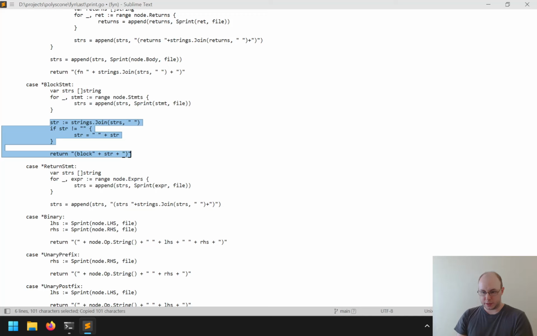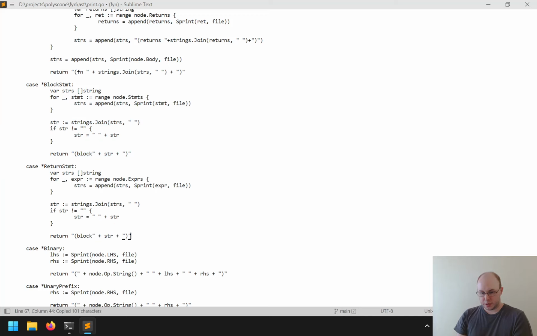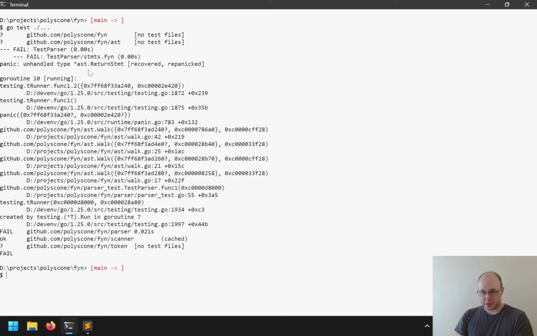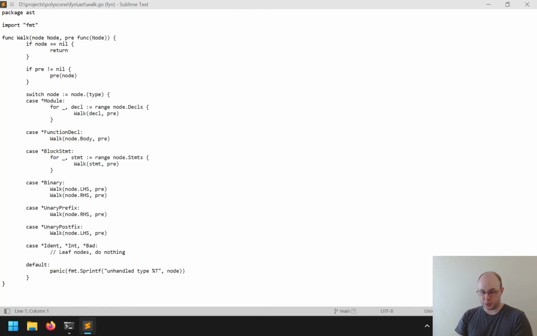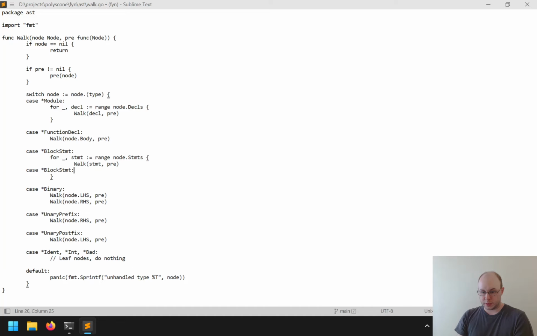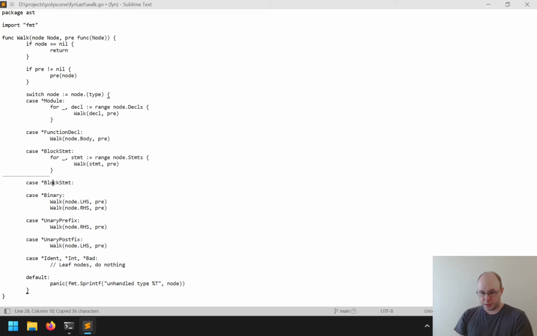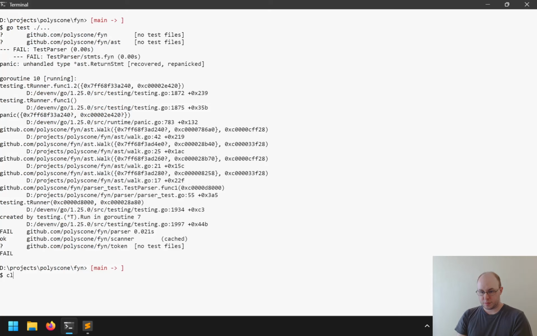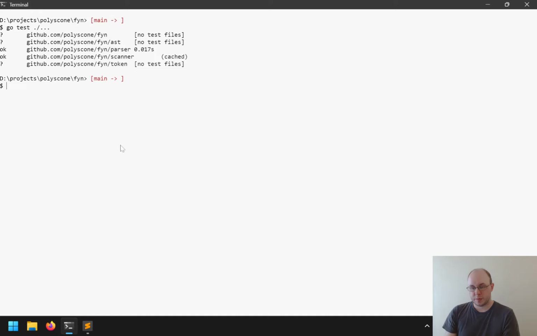Then we're going to do this sort of thing. So this is going to be returns. Okay, so now I need to update the walk function to walk the return statement. And that passes. So we've got return types and return statements.